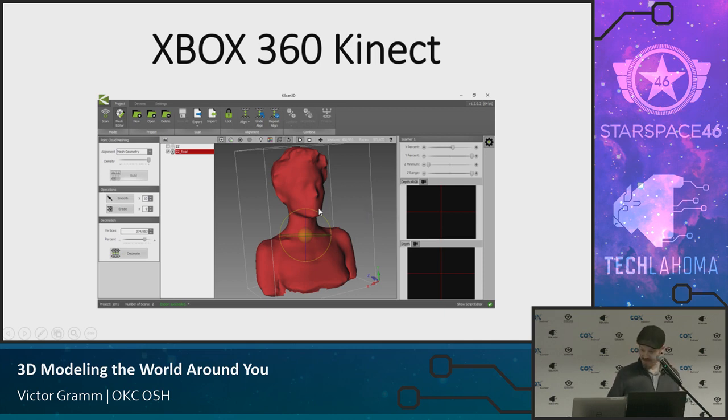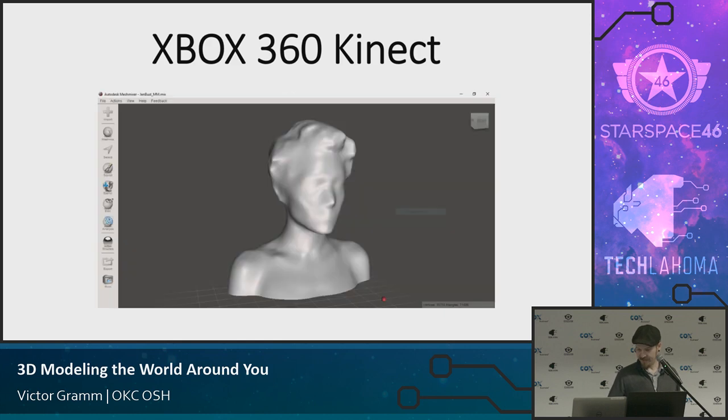I then took that mesh and exported it to MeshMixer. This is free software that will help you repair your meshes if there are any holes or if it's not watertight, if you need to get it more prepared as a solid object to then be printed out on a 3D printer. That's where you might go to do that.